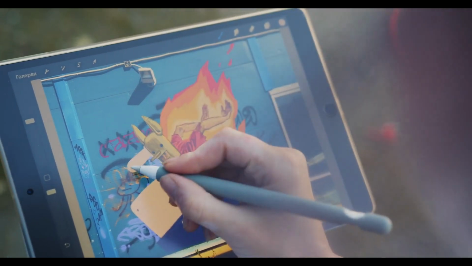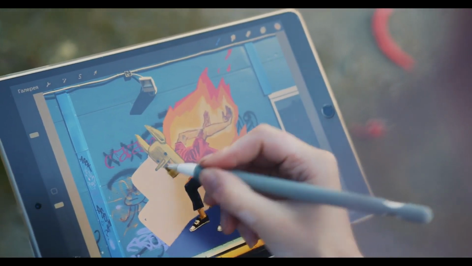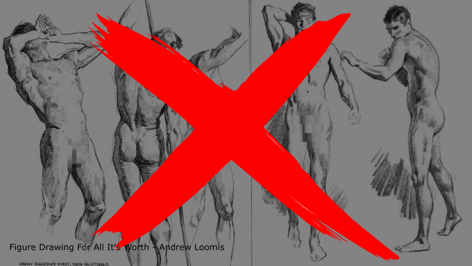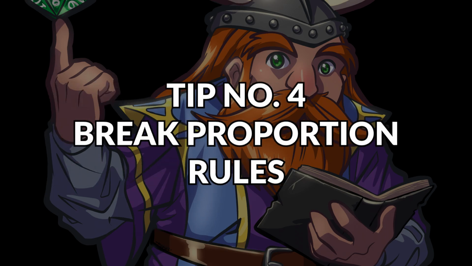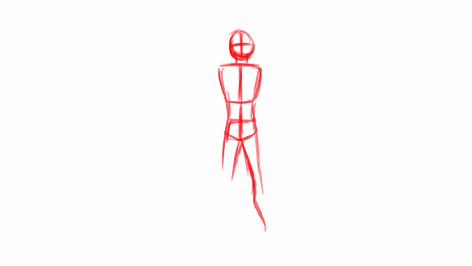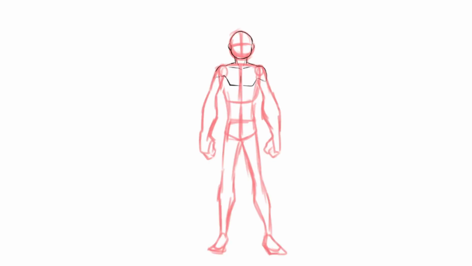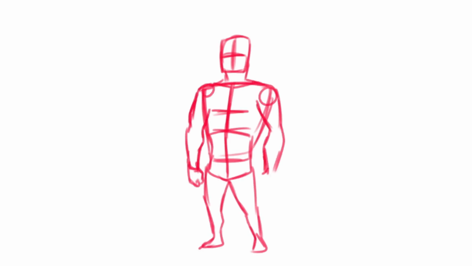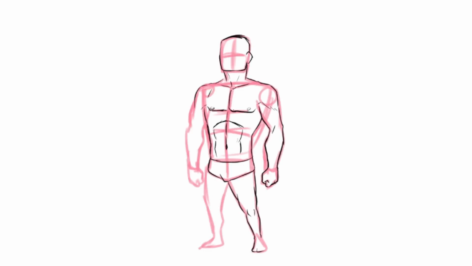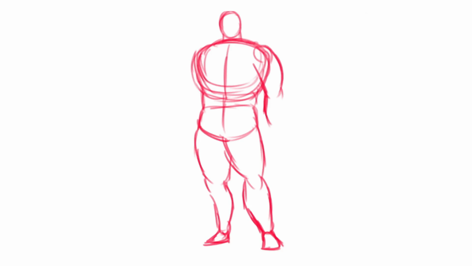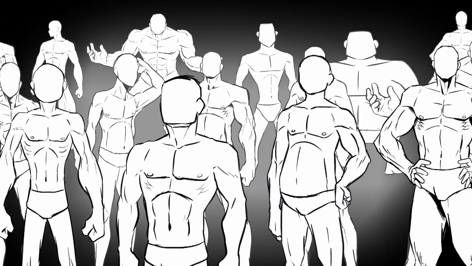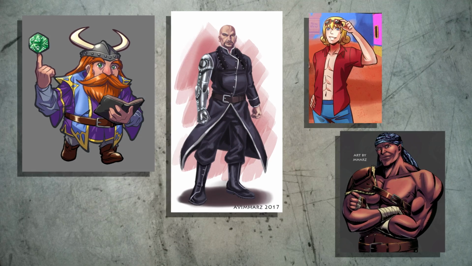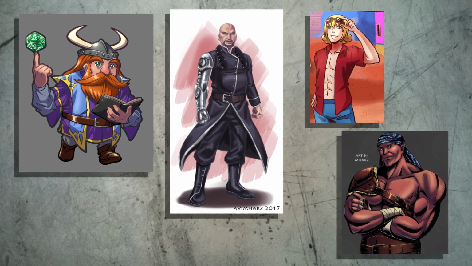What's amazing about art and illustration in general is that you don't really need to confine yourself within the restrictions of realism. You are absolutely free to exaggerate and defy some proportion rules. For example, making the forearm thicker than the upper arm can make your character even more bulky. You can make the legs tiny compared to the upper body like Johnny Bravo. You can shrink the head, hands, and feet to make the body look even larger. The possibilities are endless. Just make it make sense depending on the drawing style you're after.